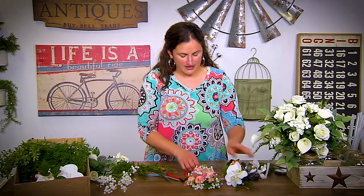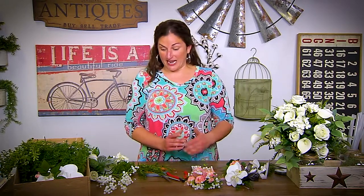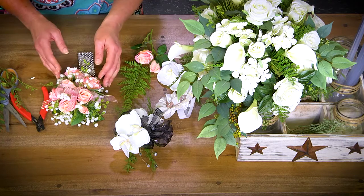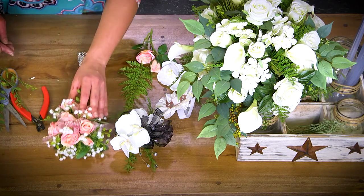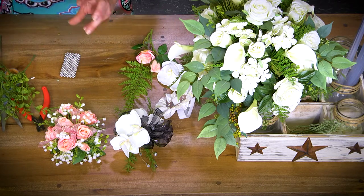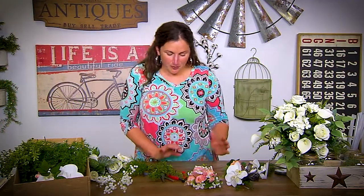I'm going to do it on the silver beaded one and I'm not going to glue it on today — what I'm going to do is just lay it out to make sure that I like how all the pieces fit together. You can do the very traditional one that has your roses, baby's breath, and a little bit of ribbon in it, or you can go with a more modern look, which is what I'm going to show you today — lots of grasses and just a hint of color. Of course, your corsages often match either the mother of the bride's dress or the bridesmaids' dresses.